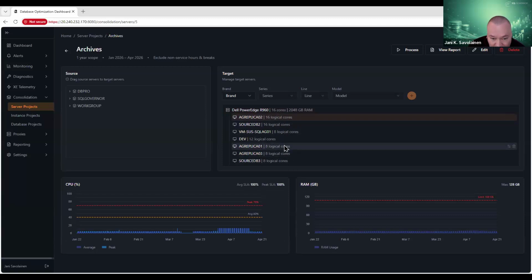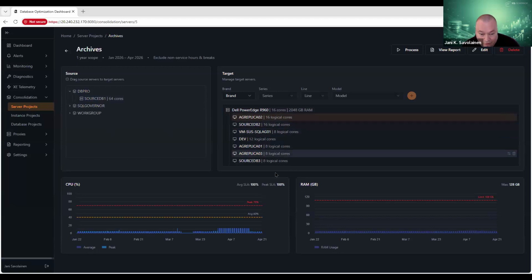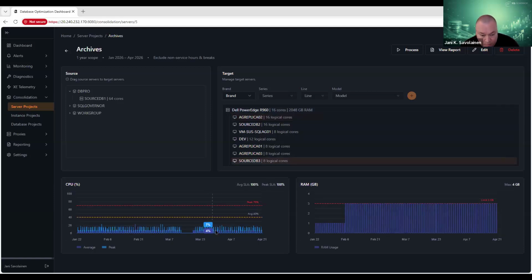Then for a certain server, you can drag them from here like this to a new server, but now I have already dragged them here. So you can see this has 16 logical cores estimated, 16, 8, 12, 8, 8, 8, and so forth. It tells that the core-based overcommit ratio is now 5.43 to 1, which is relatively high. And I want to optimize because, as we can see, these are not optimal.